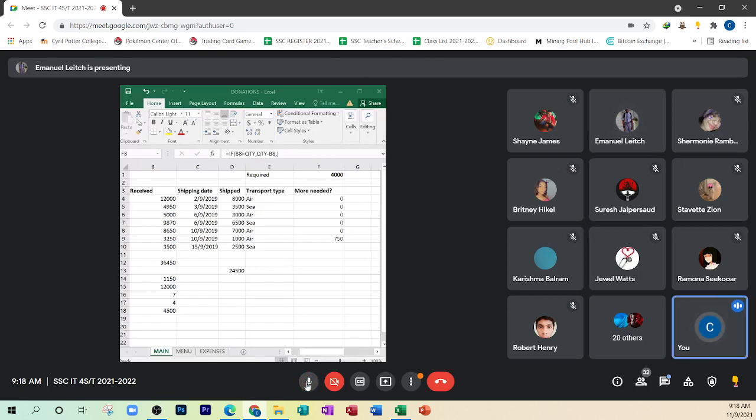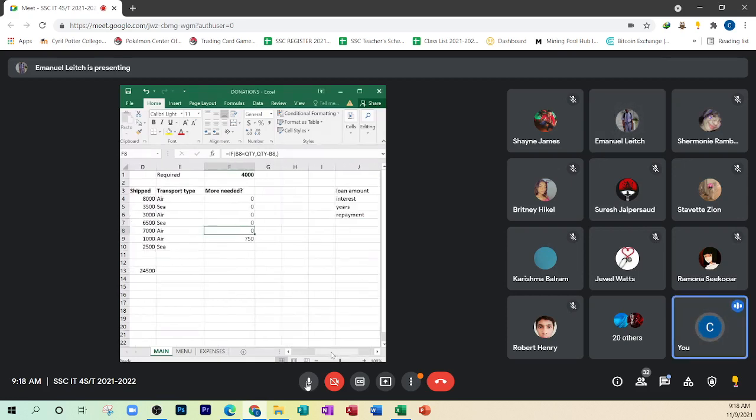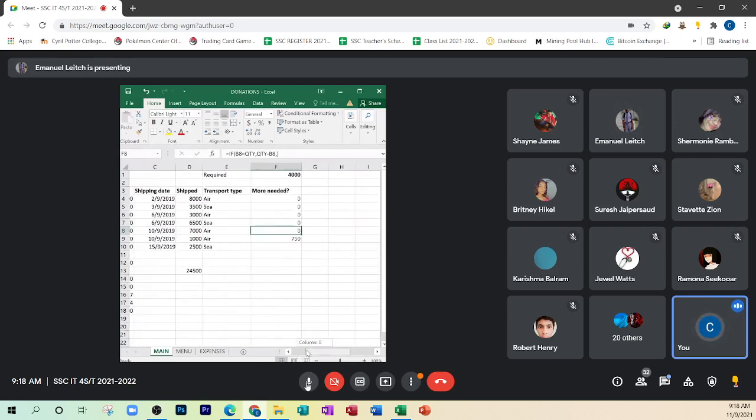Good. So what is the condition here now? If anything extra needs to be added, like any extra donations. No. Based on the function that you created, you're going to notice the condition. What's the condition based on the function that you created?